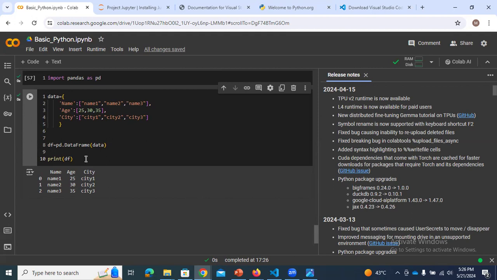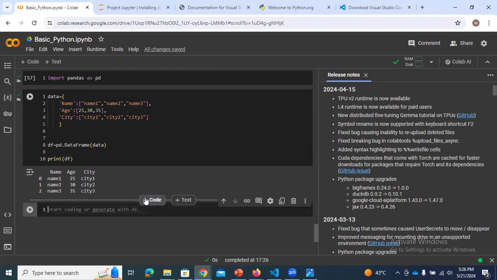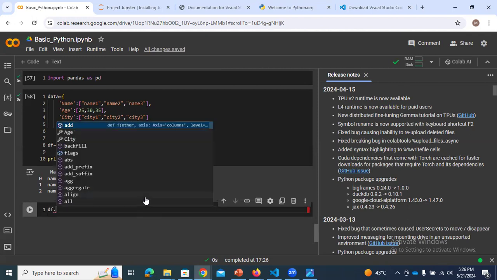And then in pandas, we have the function head, which basically prints the first five rows by default, and we can also change its argument to 1.